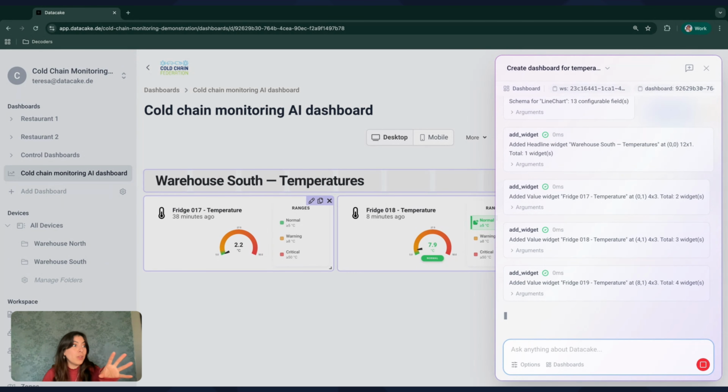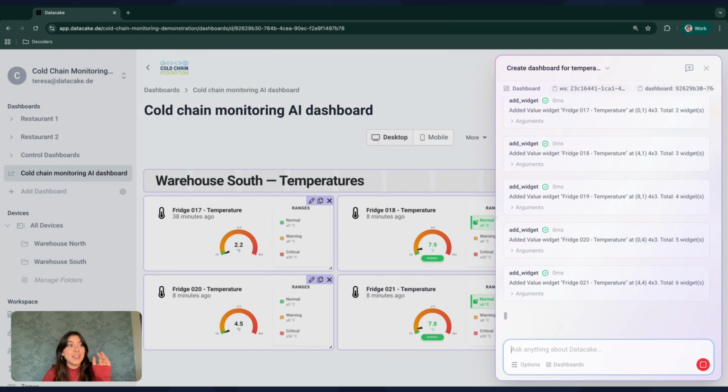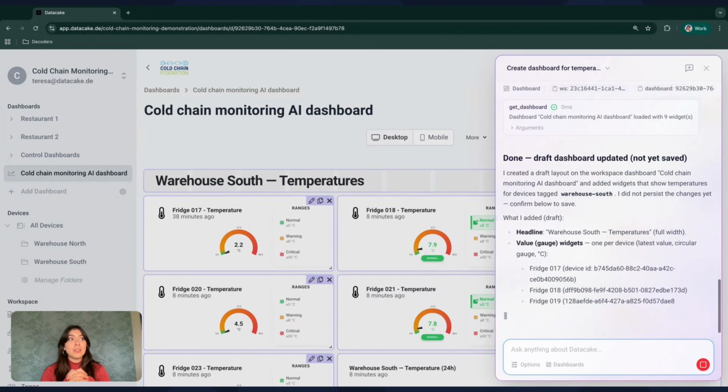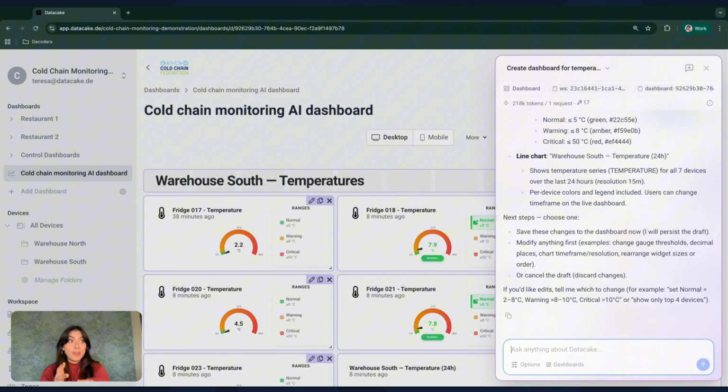So the AI will create a first draft, and right now you're seeing it live, how it is adding widgets to my dashboard. The dashboard is created progressively in the background. The AI also has a certain limit of actions that it can do per prompt. That is 20 actions, and whenever it reaches the limit, it will let you know. It might be that it actually reaches the goal before reaching this limit, but if it does, it doesn't really matter. You can always give it a new prompt and chunk the task into smaller pieces so that the AI can process it better.